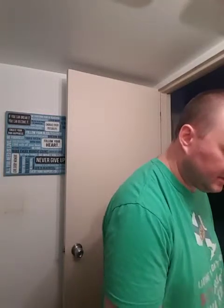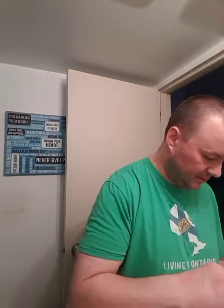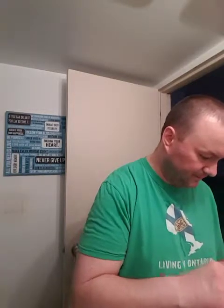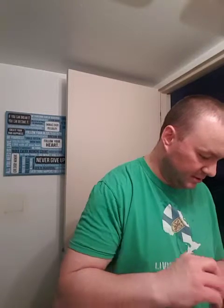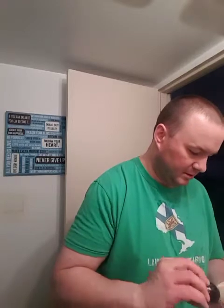So, for today's shave, I'll be going with this, my Parker Silvertip Badger Brush. So, I'll go ahead and get started. Yeah, you see, it's very pink. I think I've got just enough right here. All right, so go ahead and lather up.